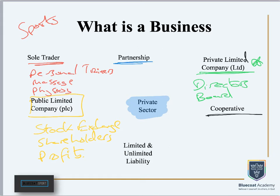Now, the cooperative is the final type of business we're going to be looking at. Now, these are a group of people who are running an organisation for the benefit of the members. Most commonly, something like Wimbledon or Barcelona is owned by the people. It's owned so that they can get it run the way they want it to be done, and all those things that you might take for granted. So it's run in the direction maybe of the fan, thinking of them as a priority, and not of a board of governors or a private individual.